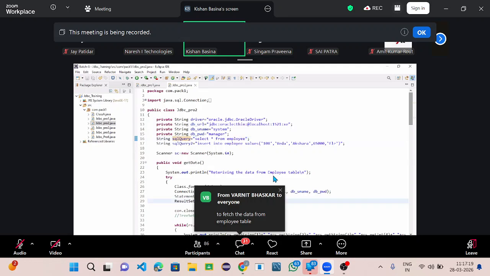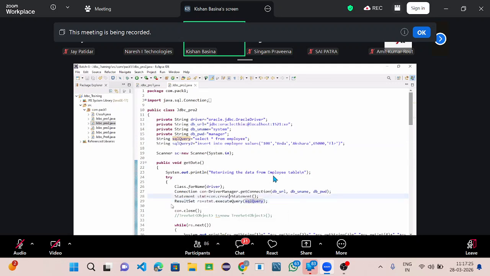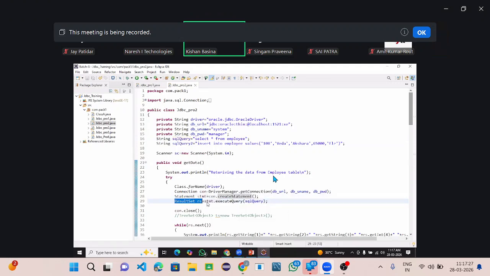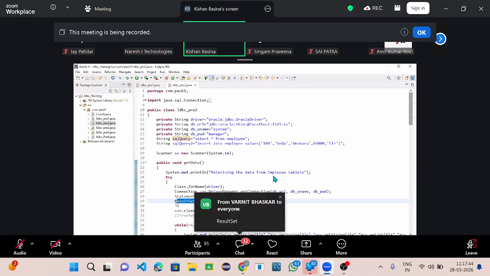We are using the executeQuery method, and you know the return type is result set. So after executing line number 29, the data present in the database will be stored inside our result set. Yes or no?